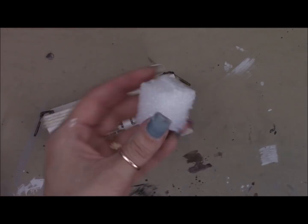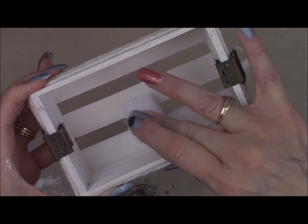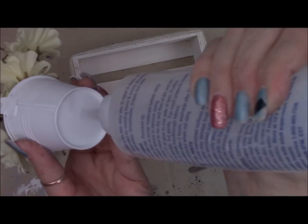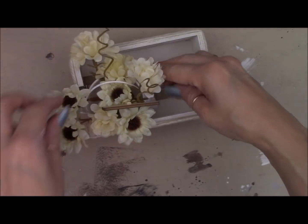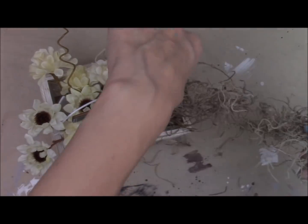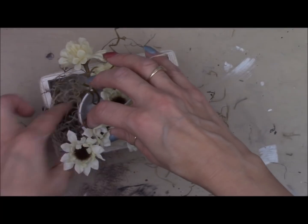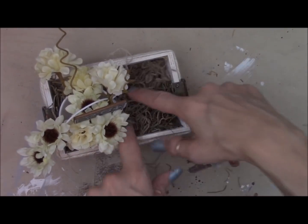It makes it look like there's fresh cut flowers for sale in the bucket. Adding another piece of styrofoam in the bottom of the crate here, because I want to lay the little flower pot here sideways, so it tilts a little bit. And I'm adding some of this moss you can get at Dollar Tree and tucking it around in there just so it covers the styrofoam, and I end up off camera adding some moss in all 3 crates.